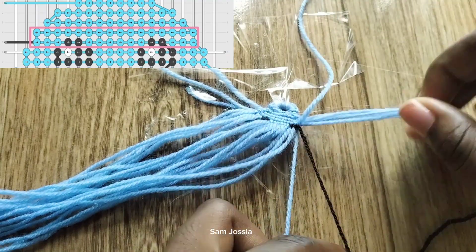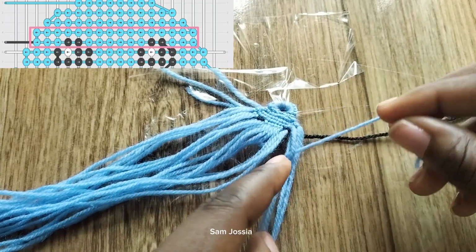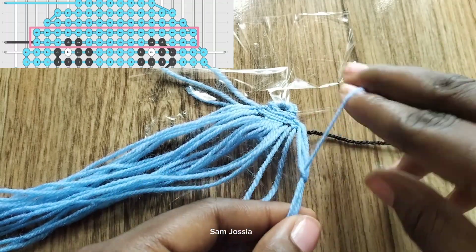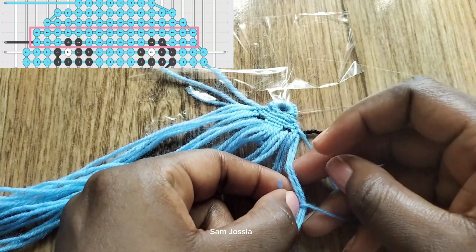Now pass the blue under all the strings and out towards the right. Complete the second half of the forward knots. Make one more forward knot. And then one forward backward knot on the bunch at the edge.